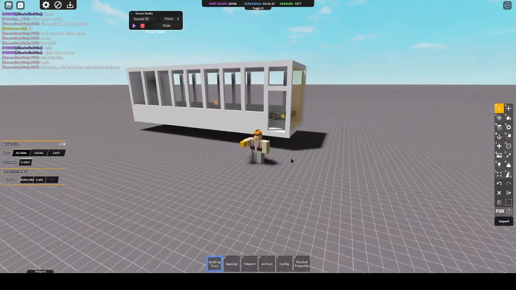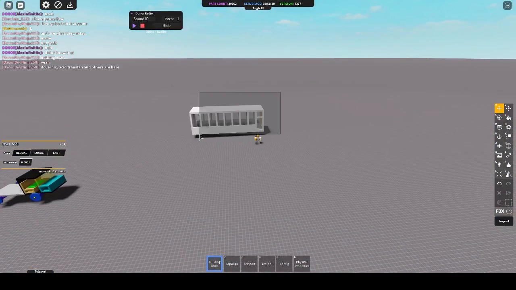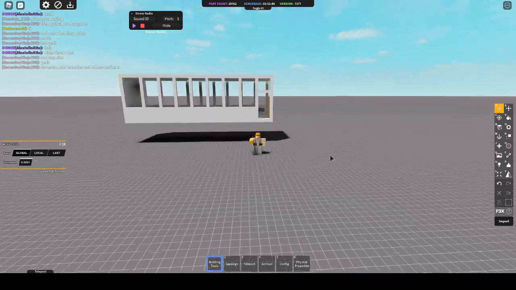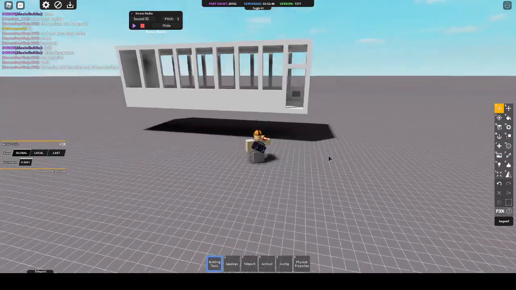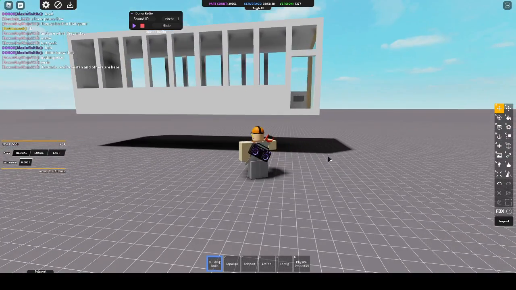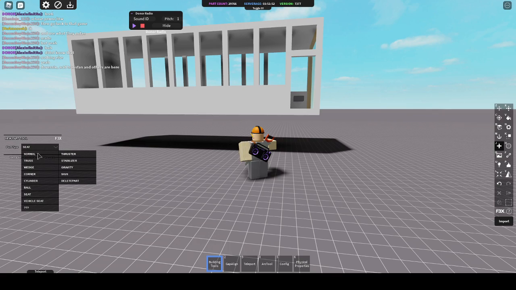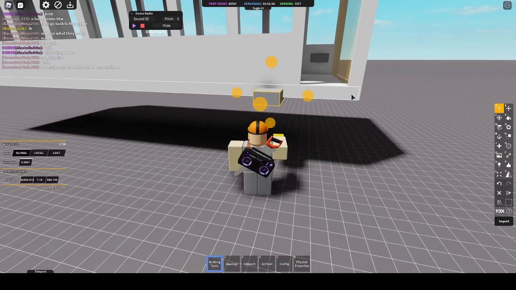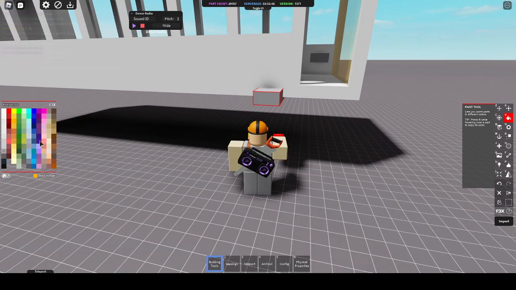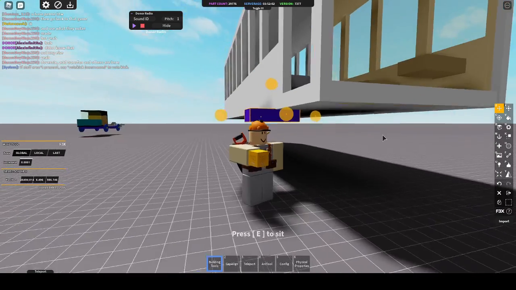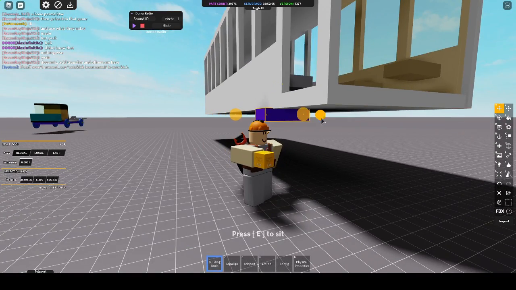But you're going to want to be able to drive the bus, so for the final step, we have to add our wheels. So now what we do is we go to our J tool or plus tool and click normal, add a block, paint that block purple with the V tool, which is the little paint bucket, drag it down, push it under like this.